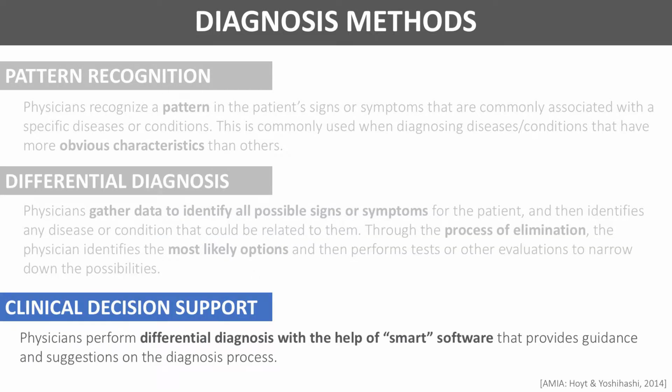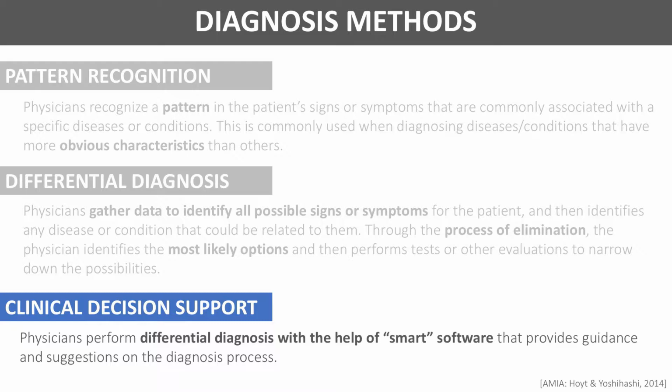Throughout this process, wouldn't it be great if we had help trying to identify these patterns, or to help us determine which condition is most likely related to the patient's symptoms? Well, that is where clinical decision support, or CDS systems, come into play. On the previous definition slide, it mentioned that there is an increase in the use of data integration in order to help doctors more accurately diagnose their patients. Well, this data integration can happen in clinical decision support systems.